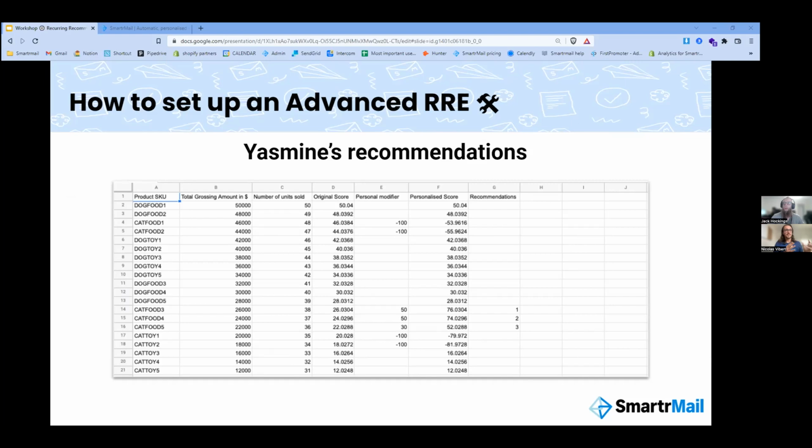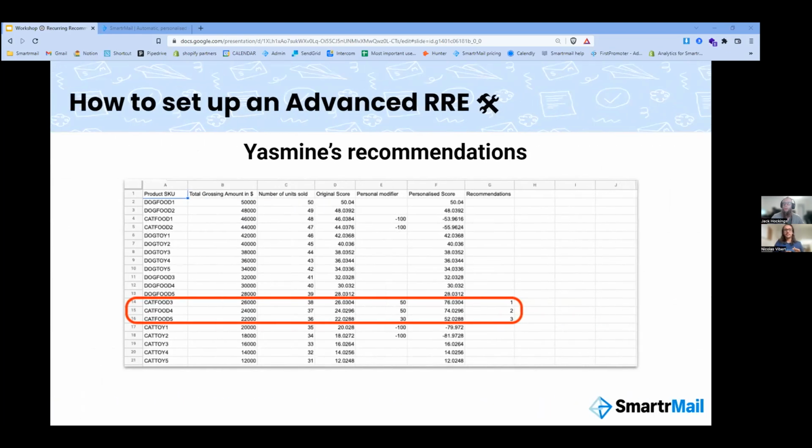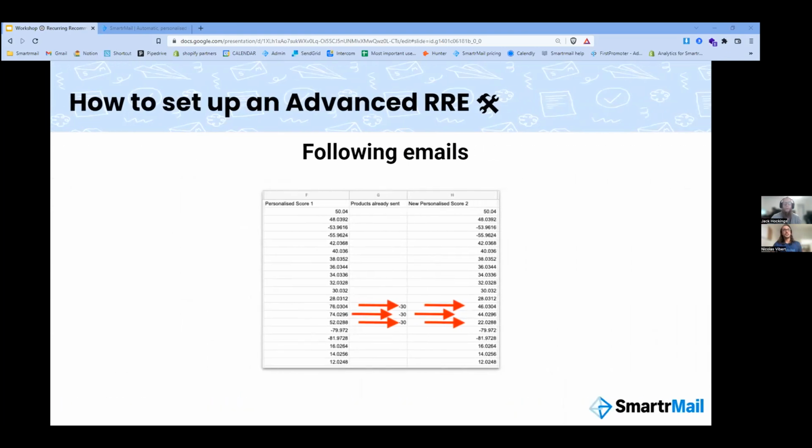what they already purchased. If you want to send again what they already purchased, there is another type of email that can be set up in your automations in Smartrmail. We can also see that products that have been abandoned have been boosted a lot. Products that have been clicked have been boosted a little bit. So overall, these elements change the order of priority for the products that Yasmin will receive. While the original order for the bestsellers listing was dog food 1, dog food 2, and cat food 1, Yasmin will receive cat food 3, cat food 4, and cat food 5, which are more in line with what she purchased so far.